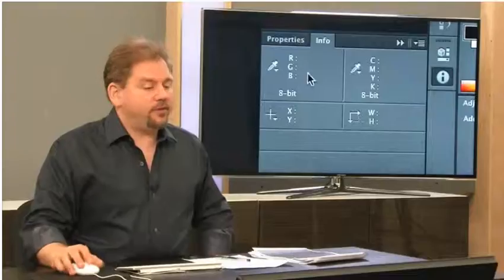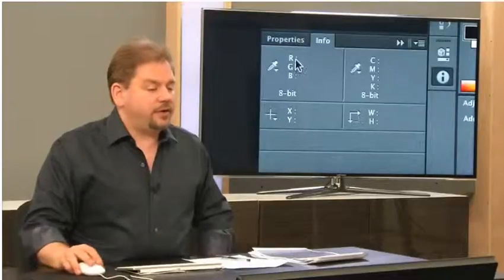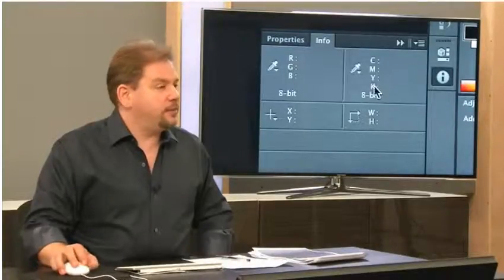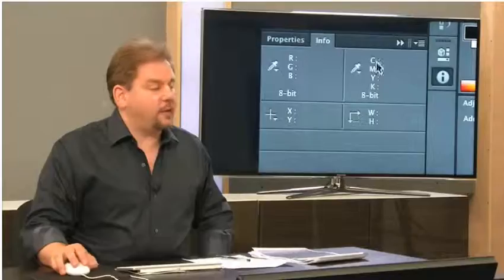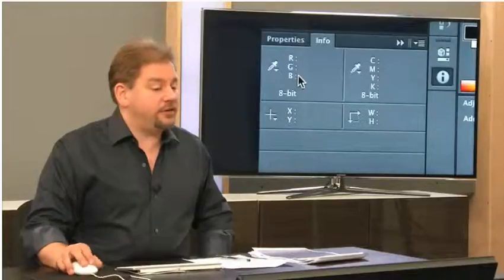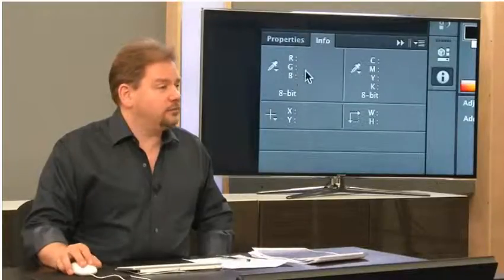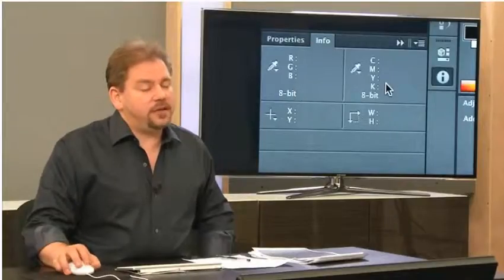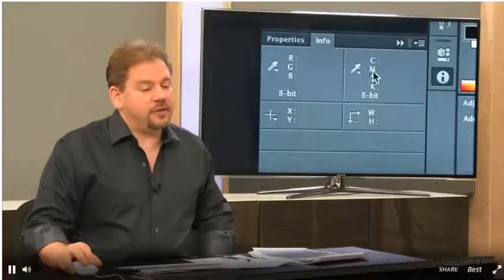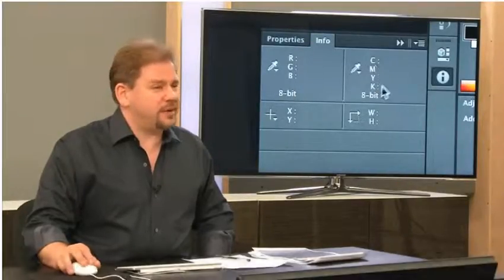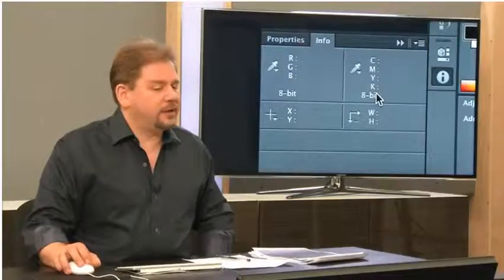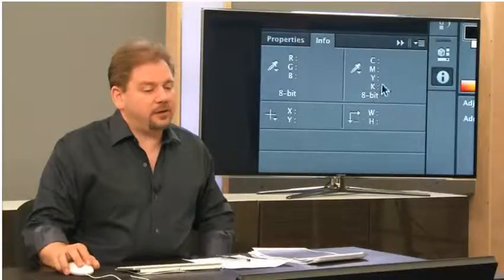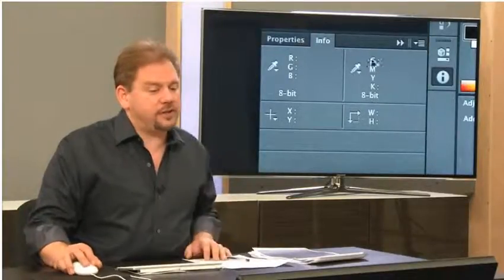I remember these because your images are either in RGB or CMYK mode, and they're always mentioned in that order. I never hear of anybody saying you're in GBR mode. They just don't say that. They say RGB. Some people used to, being in the printing industry, though, say these in the order that they're printed in, so sometimes they change the order of those. But in Photoshop and in all other general programs you use, they're usually in the same order.